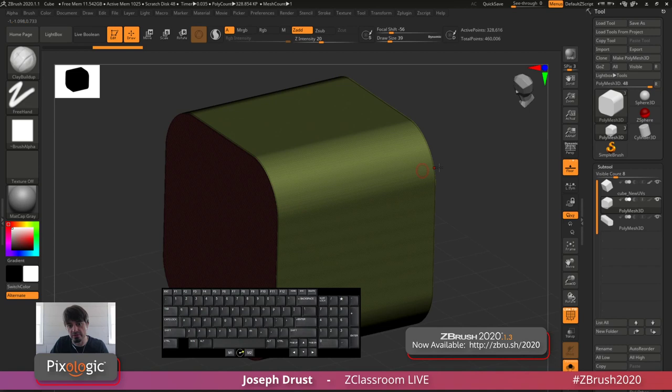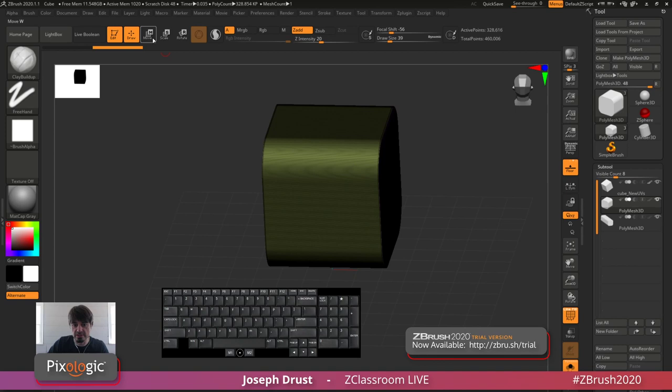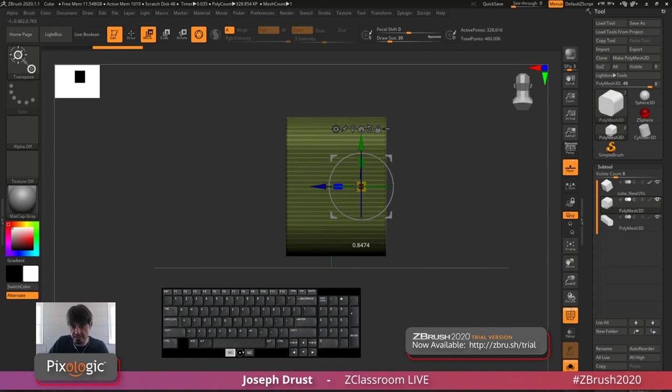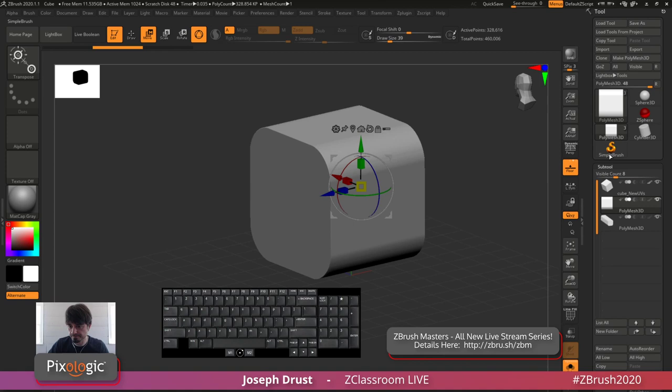This is really nice because in ZBrush, if I need to change the size of this, I'm not going to get any overlapping topology. It's very easy if I just select the Gizmo 3D. I can then perform, say, a scale in Z like this, and this is going to allow me to scale this to whatever size I want. And I don't have to worry about points in that geometry overlapping or making a messy mesh. So it's nice to be able to make these shapes, and then you can manipulate them.